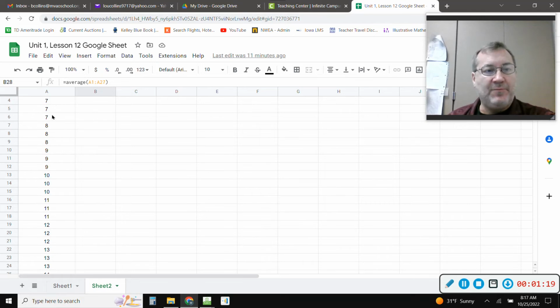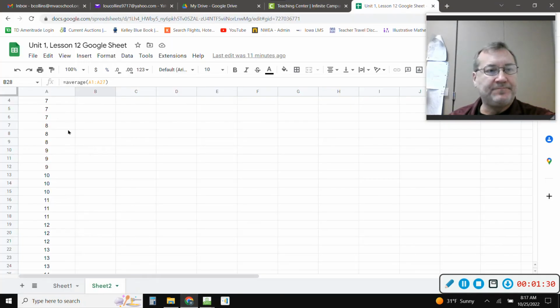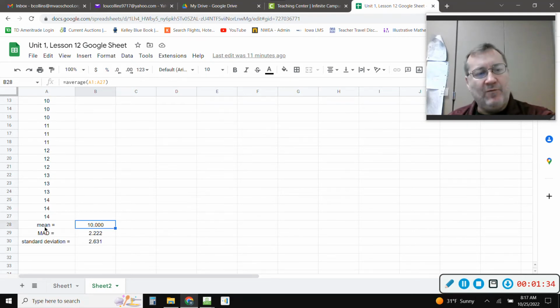You'll notice that I put in all of the data that's on that very first upper left sheet. I took all these numbers right in here, and I put them into Google Sheets. You see I have all the numbers in here, and if you go all the way down, I've labeled one as mean, one as mean absolute deviation, one as standard deviation.